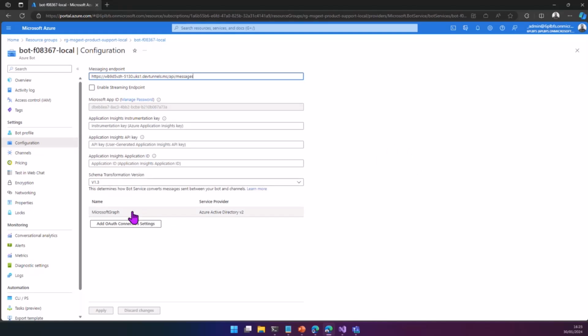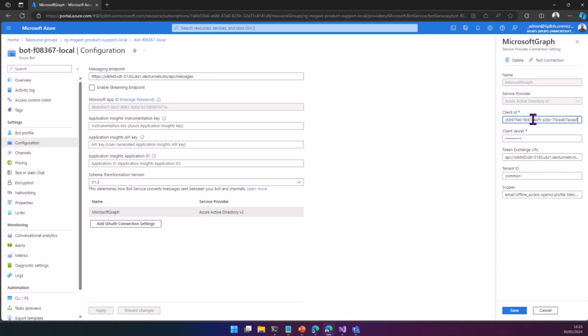Now what we've got here is we've got a Microsoft Graph connection. So this is what I showed in the bicep file. I just want to quickly open this up and just show you that it's referencing another app registration where we have the Microsoft Graph scopes set, and we can see that we've got the scope here as well.